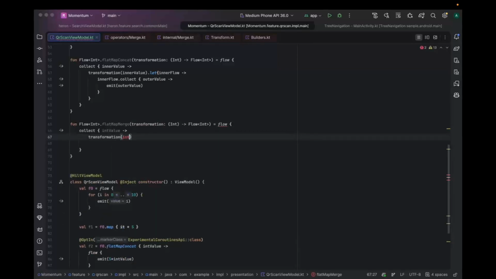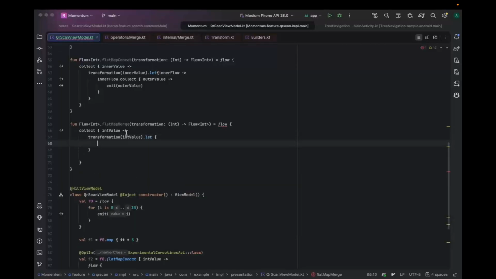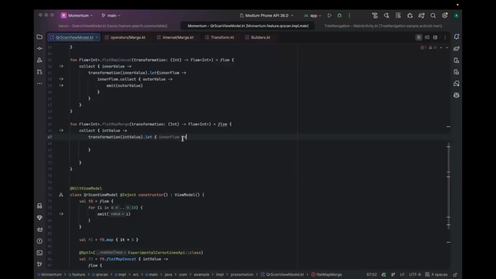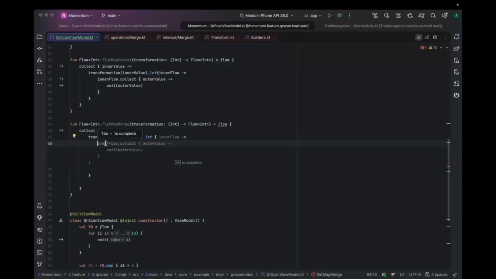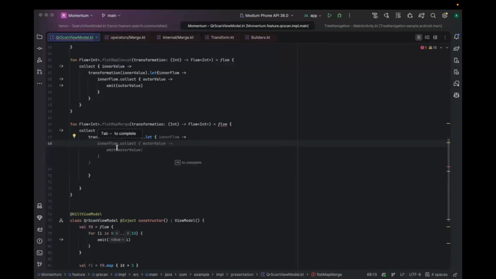This will return the inner flow, but I cannot call collect here directly because it will block the current coroutine, so I will launch here. We should be in a coroutine scope to launch this inner flow.